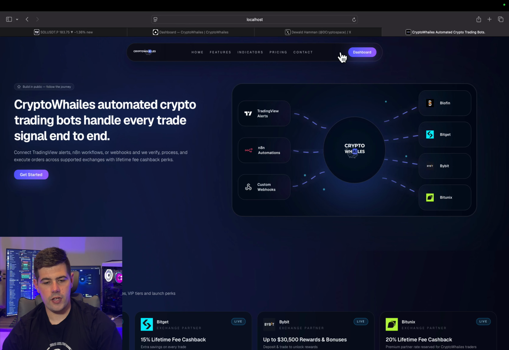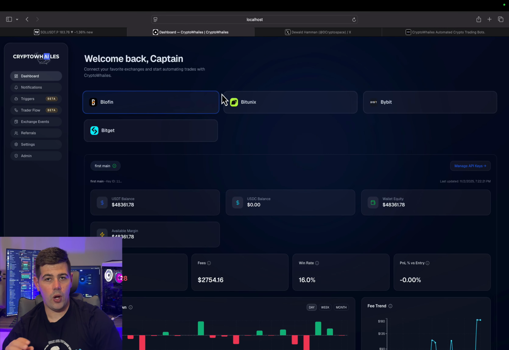But we can go over to our dashboard. Once you've entered your dashboard, you've created your account and signed in, you will see this overview of the exchanges. Currently we support these 4 exchanges right here, and you can just go ahead and add an API key. Again, make sure that you never enable withdrawals, because that's not needed when you are trading with these bots. If you don't enable it, there's more security on your keys.